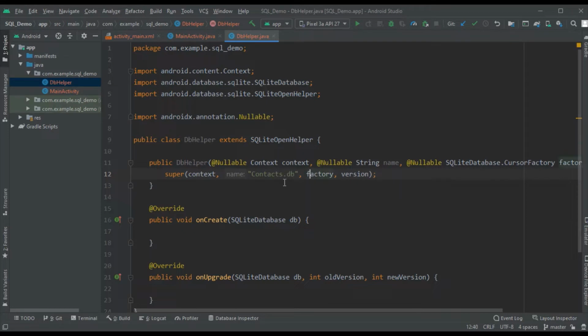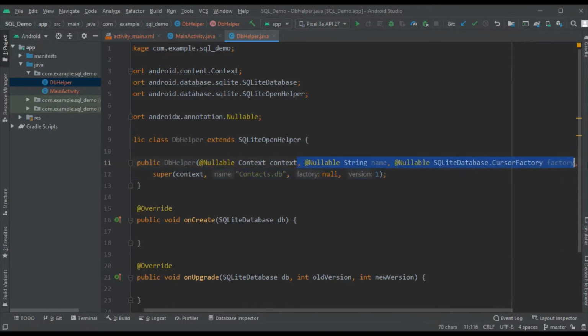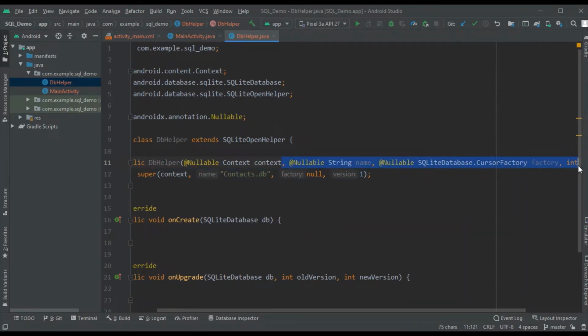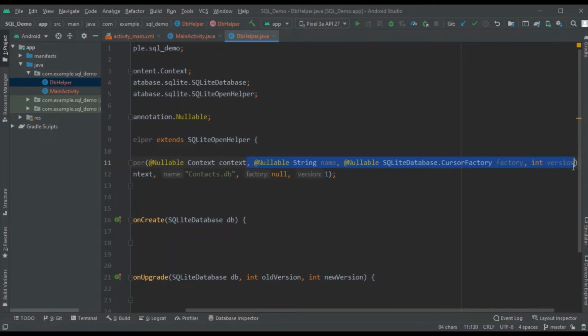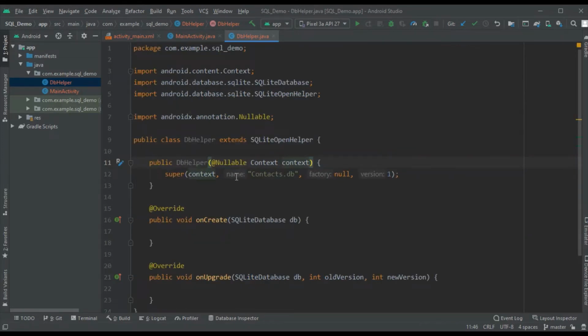Then factory you can just give as null, and the version you can pass as 1. Since you are passing everything over here, you need not use the variables which are declared over here, so I'll just remove these variables. Right, so now our constructor is created.